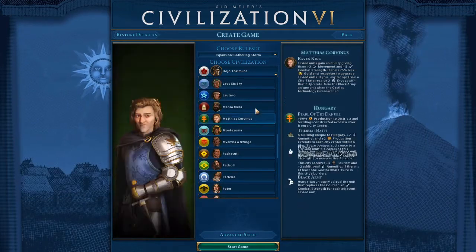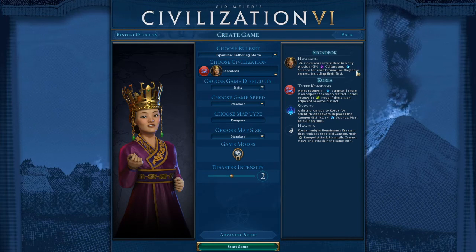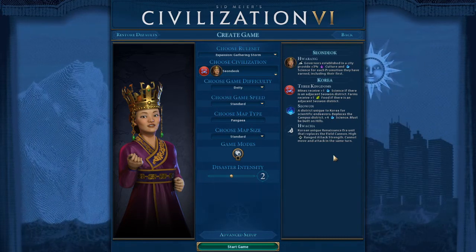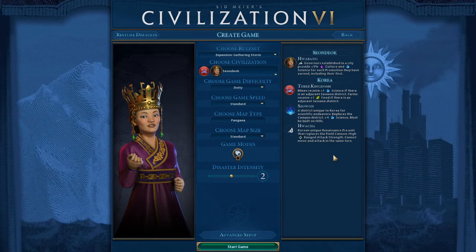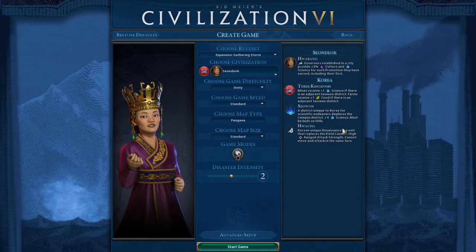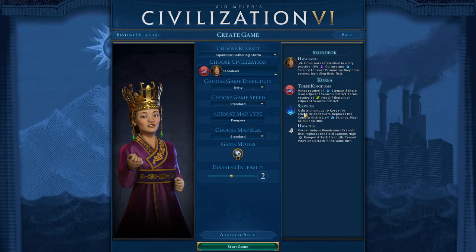Similarly good, at least for science, is Korea. Korea, I mean, look at all these science icons here. She must be good. And yeah, she is the best science civ in the game. She is not as straightforward as others, like Japan, but she is outright broken for science. And the main reason is the Seowon.